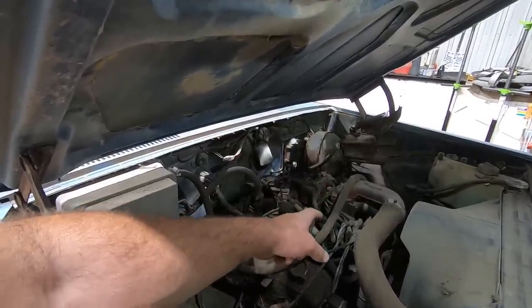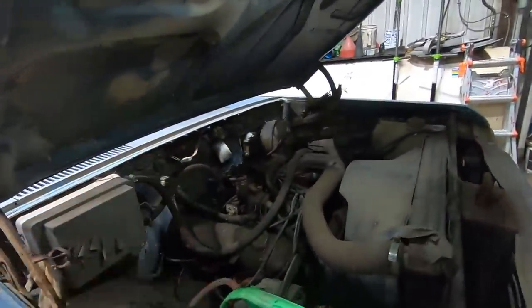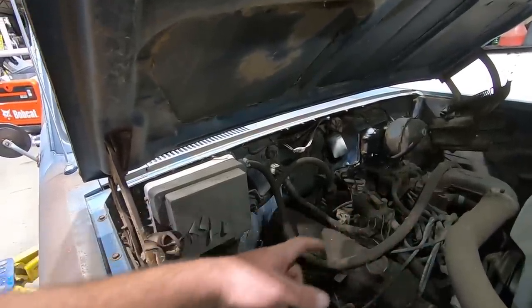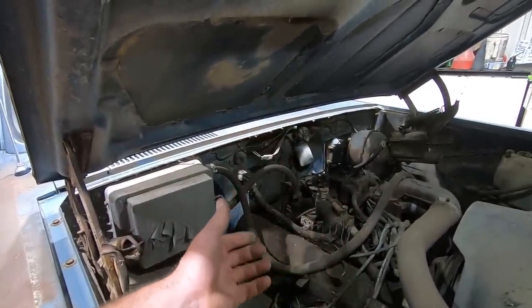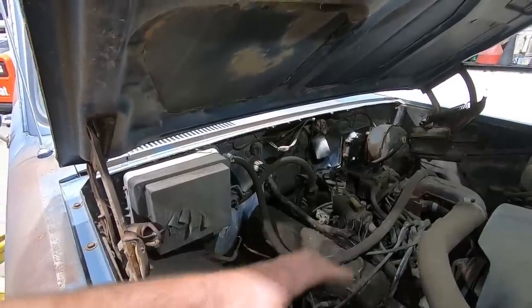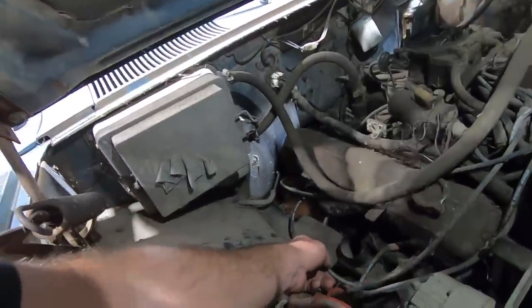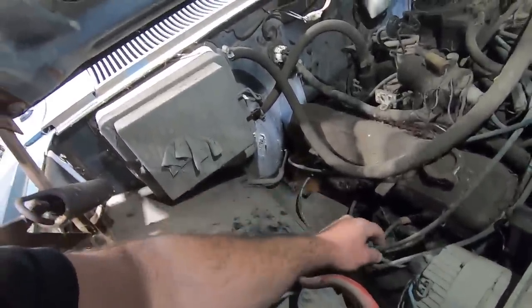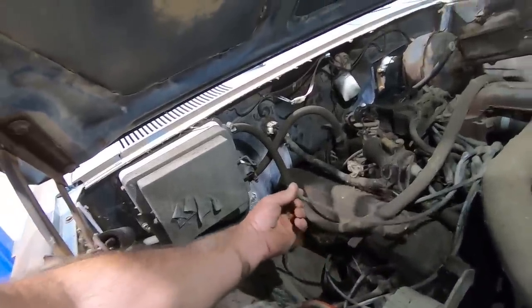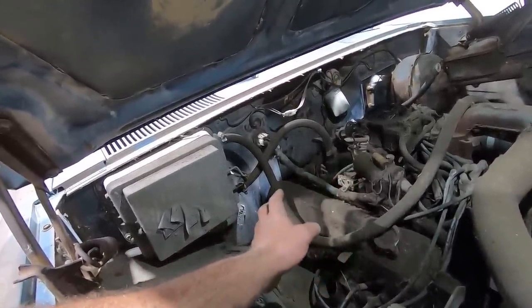90 degree ends on the distributor cap. We got straights on here. It's gonna be fine. So I'm gonna try to figure out which one goes where, because I don't know where number one is at on this thing. I'm guessing on that side. And hopefully the firing order, we can keep it all lined up. Because I can tell this one's busted off to that cylinder, and this one goes to that cylinder. Should be pretty self-explanatory. It's got Champion plugs in it, so it's gonna be just fine.